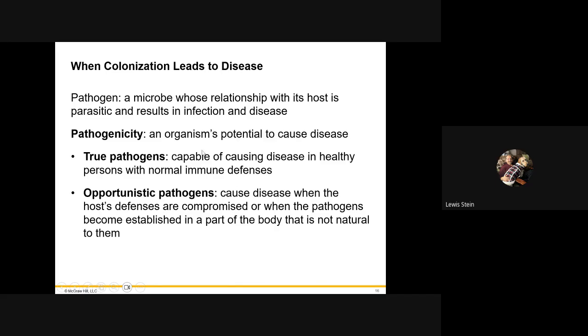So the degree that it can hurt you is something we call pathogenicity. And we're going to look, we have ones that always will hurt you if given the chance. So even in healthy individuals, that's when something like Staphylococcus aureus is a pathogen. It's going to hurt you. If there's an opening in the skin or a place it can attach or enter, it is going to cause an infection. Opportunistics are the ones that only do so when your defenses are compromised. Okay. And it's in a part of the body that they are not usually going to. So an opportunistic pathogen may be something on your skin that has the opportunity to enter from a cut or a scrape, but your defenses are unable to cope with it. And now it can establish a beachhead.